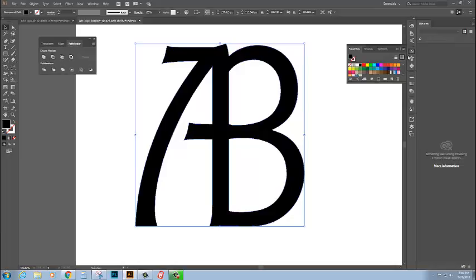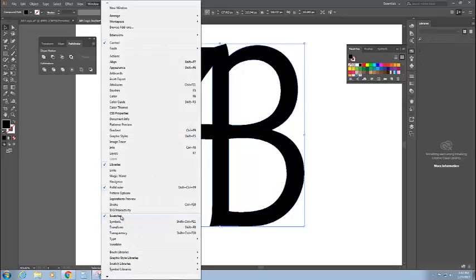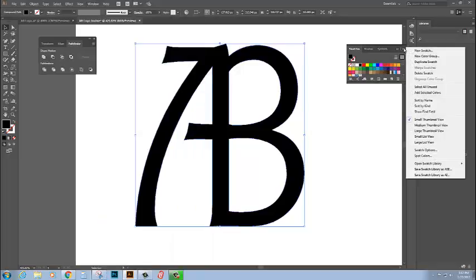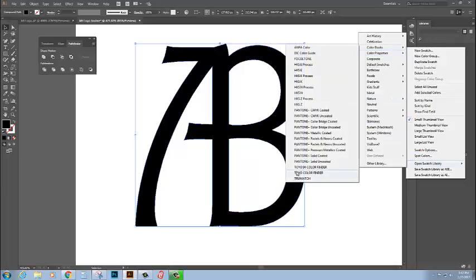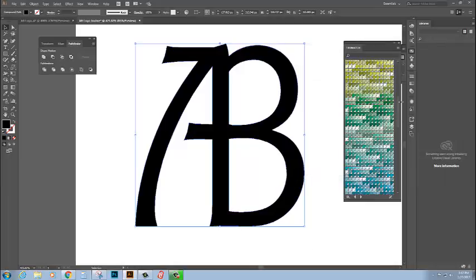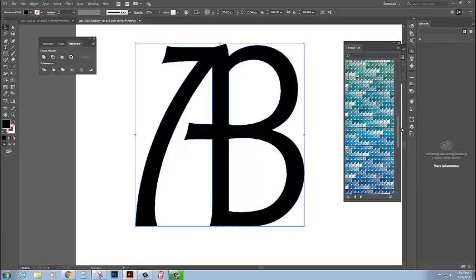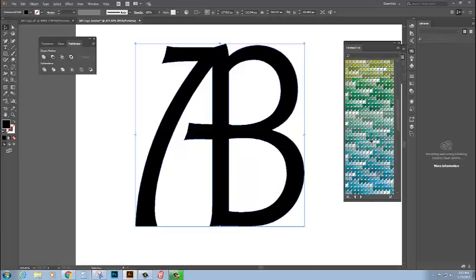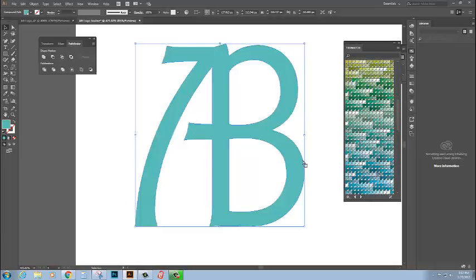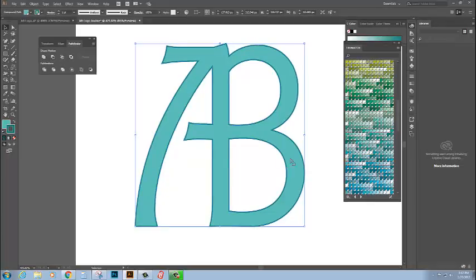So over here on swatches, and if you can't find swatches here, just go to Window and open swatches here. This is a very limited color palette, so I'm going to pop open this side menu and go to Open Swatch Library, Color Books, and choose True Match. Now I have lots and lots of colors to choose from. So let's see, maybe I'll choose kind of an aqua blue color for the font, and then I'll pop the stroke forward, and maybe I'll choose a darker aqua color.